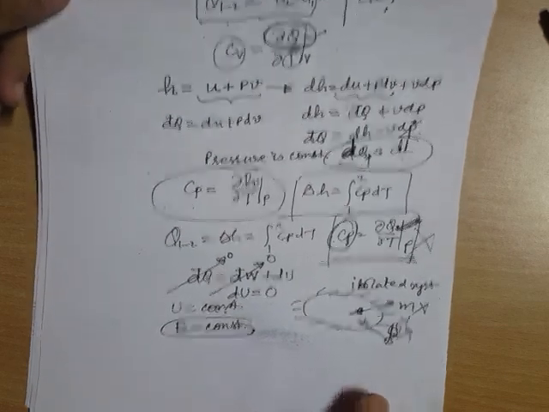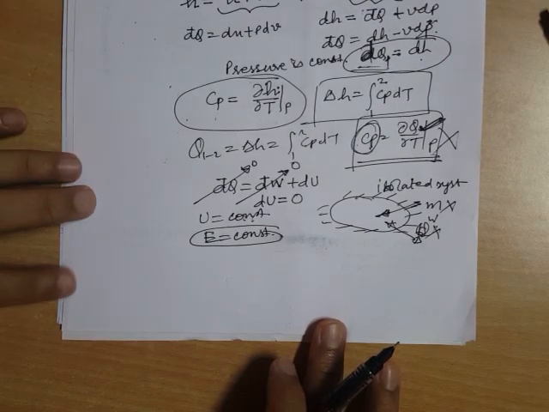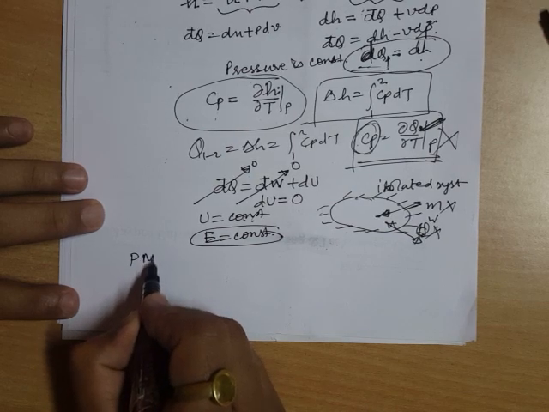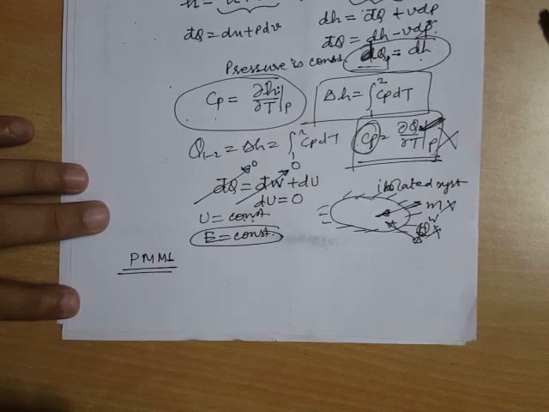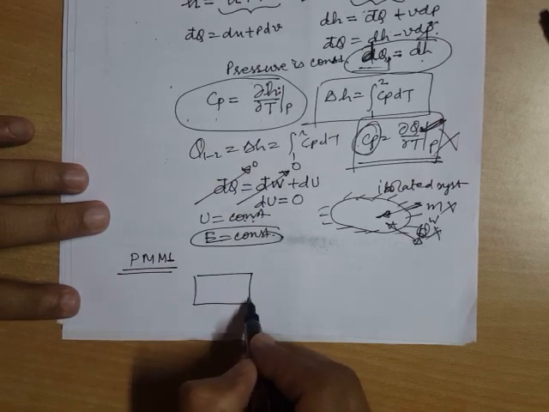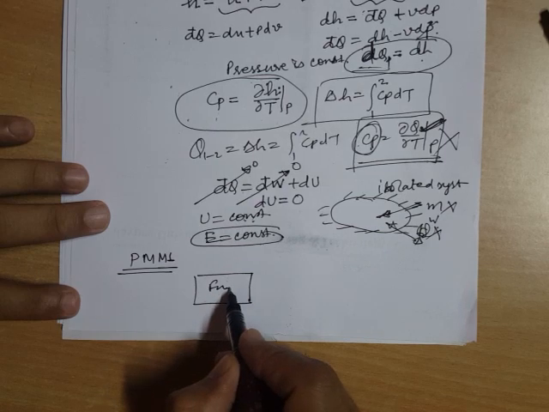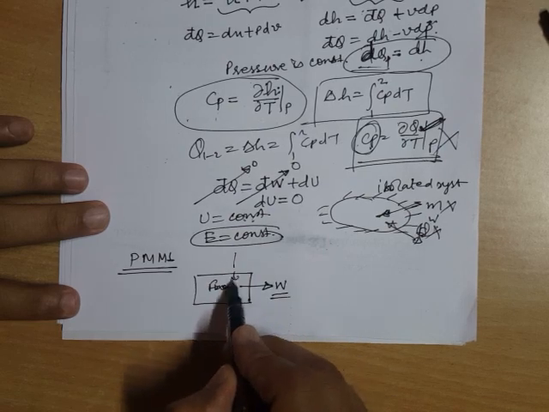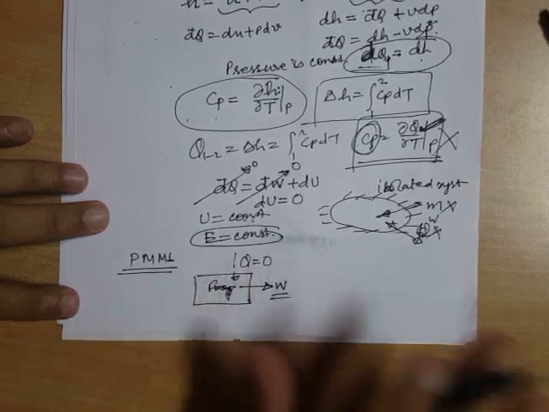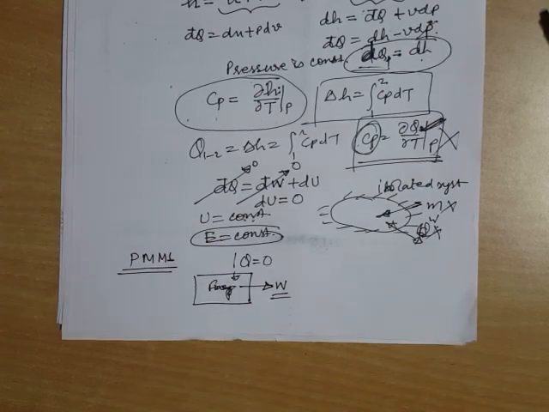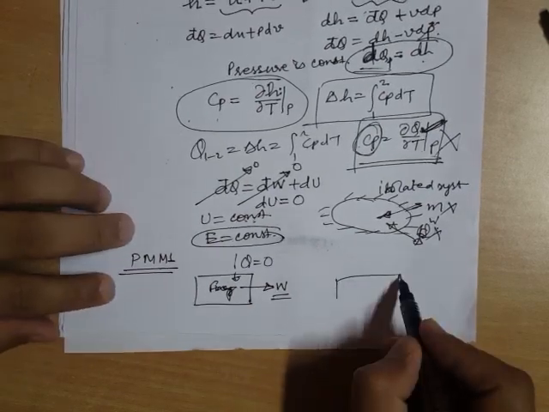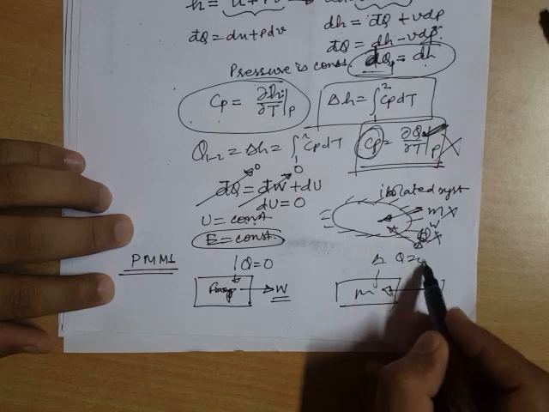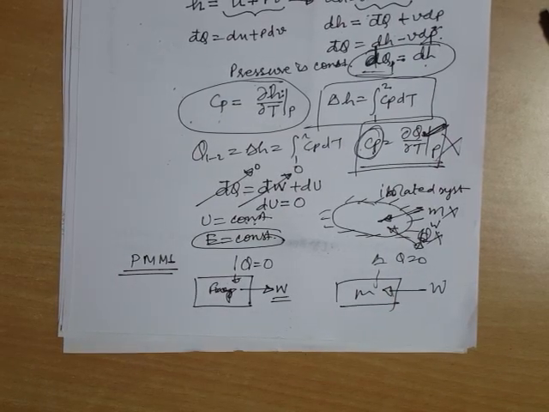So at last, we will be finishing this topic of first law of thermodynamics for a closed system with this machine, PMM1, that is perpetual motion machine of first kind. What is this machine? It is a machine, let us say an engine, which will continuously develop work, which will give you the work, but consumes no energy in the form of heat, or consumes nothing. So it is a machine which will continuously give you work, or it is a machine which will be continuously absorbing work and in turn giving us nothing. That means this is the plain violation of first law of thermodynamics.